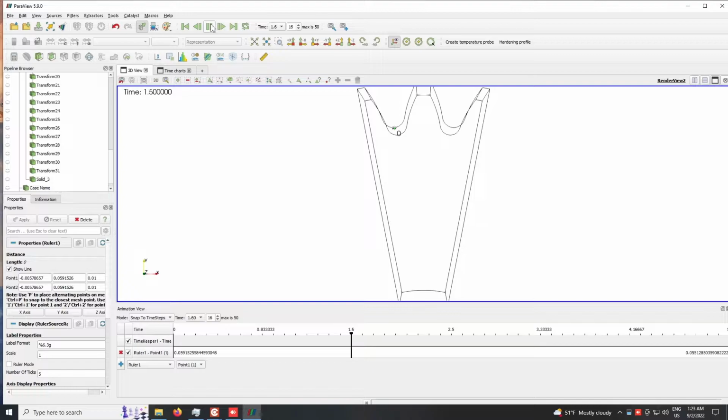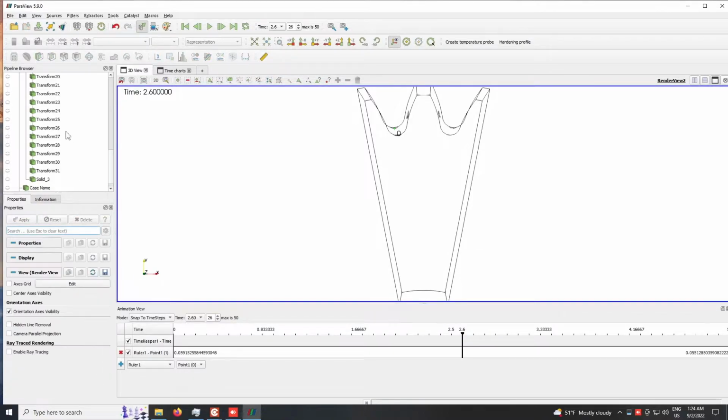We do not need to change anything yet until the hardening starts. So we need to define the time step where the changes start, which is, I think, 2.6. Yeah, it is 2.6 seconds.